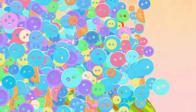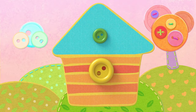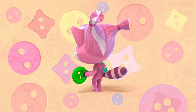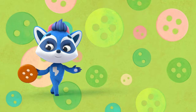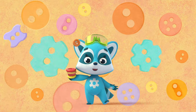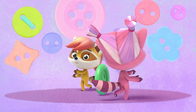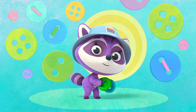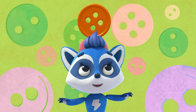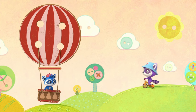Pictures. Buttons here and buttons there. Numbers, letters, anywhere. Buttons that are square or round. So much fun that we have found. Buttons in all shapes and sizes. Lots of buttons.